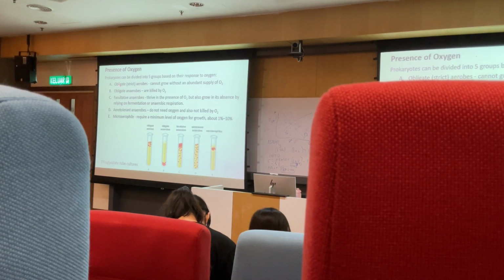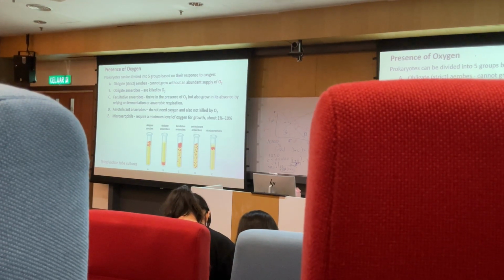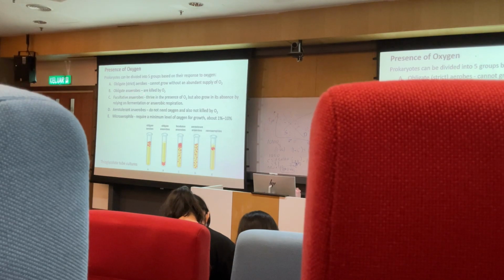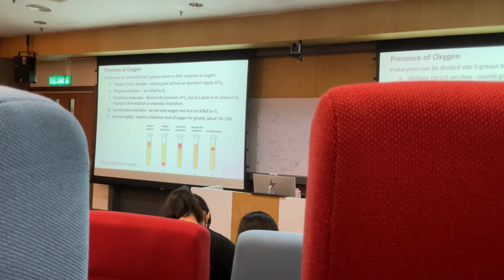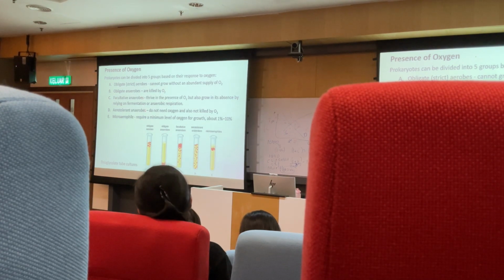So we look at the first one, obligate aerobes, meaning they are strictly using the oxygen. So they cannot grow without oxygen. They utilize oxygen. Obligate anaerobes, they totally cannot tolerate oxygen. They can be put out by oxygen. Facultative anaerobes, what does that mean? They use oxygen, but they can grow without oxygen. They can survive without oxygen. So this is the obligate aerobes.